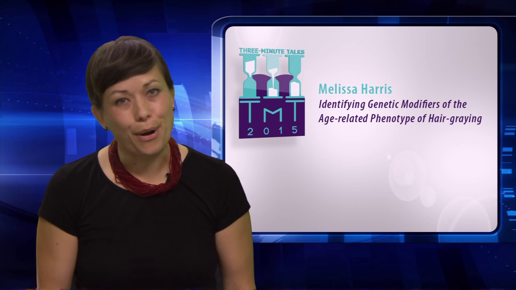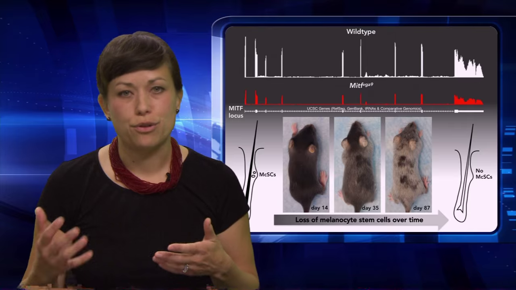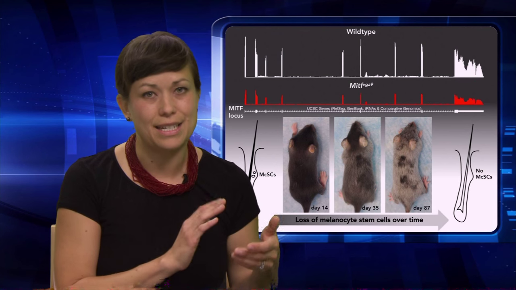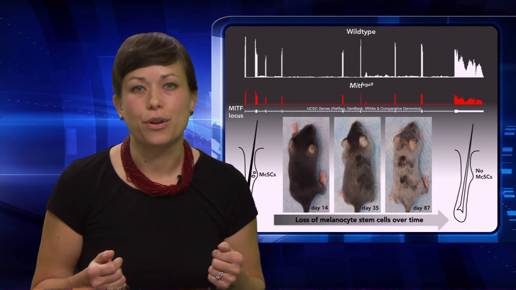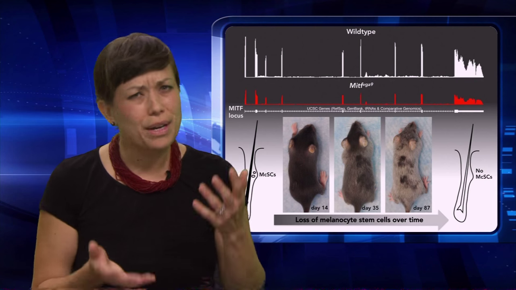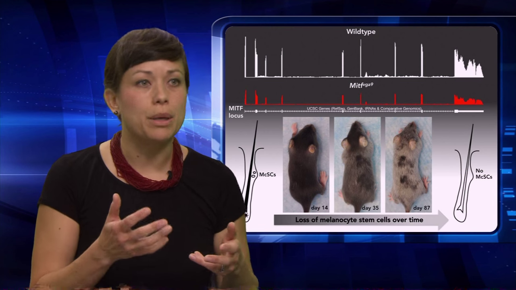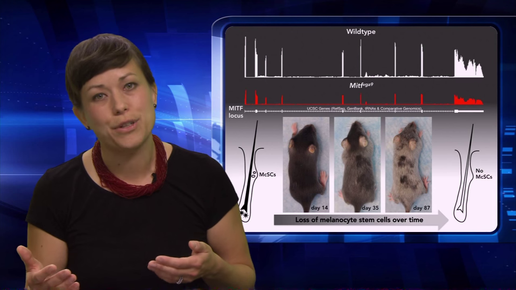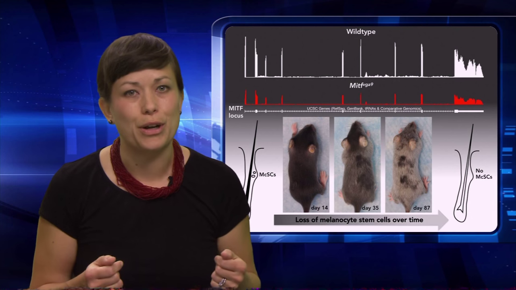As one approach to answering the question of why we age the way we do, I have focused on genetic modifiers. Genetic modifiers are those genes or genetic variations that have the ability to subtly modify an existing phenotype, and they have garnered increasing interest in biomedical research because of their contribution to the variability we see in disease phenotypes. We know that genetic background plays a role not only in disease phenotypes, but also in aging phenotypes and overall lifespan — and this is not just true in humans, but also in animal models like the mouse model that I study.